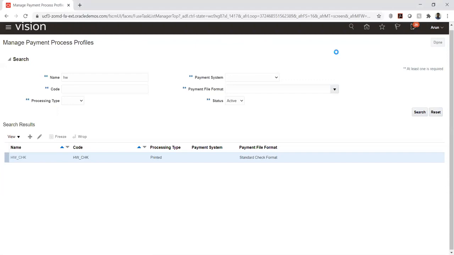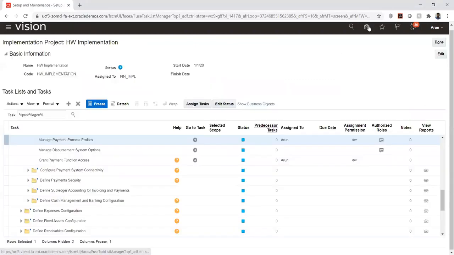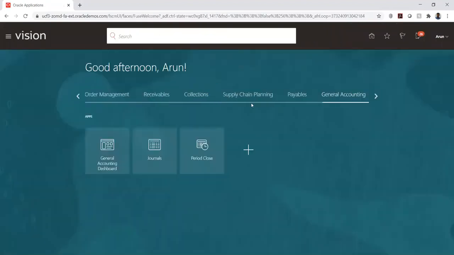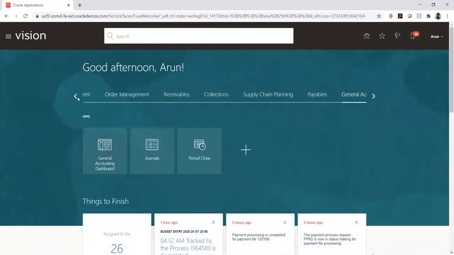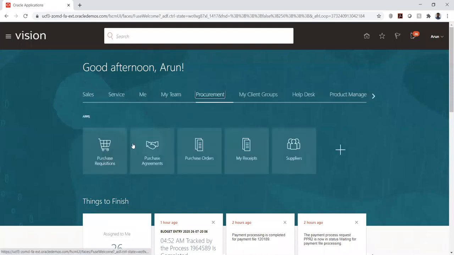To create the vendor, I'll just navigate to the home, and under the procurement tab, I'll just query. Okay. So here I have the function to create supplier. So I click this.